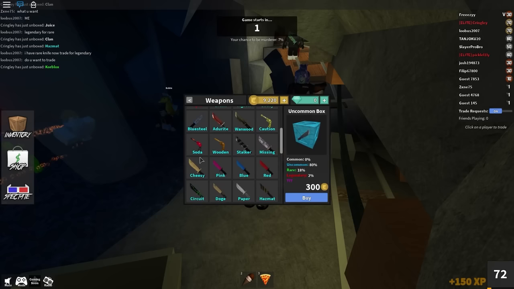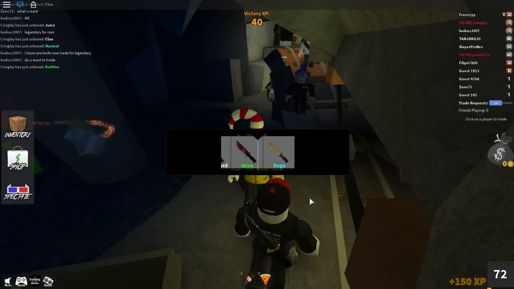I don't wanna open up one of those. What am I thinking? Another knife box. I gotta go for something in the knife box. My goal is to get a godly out of each and every box. Can I get the vortex? The vortex, yes, the vortex. All right, we got a vortex.